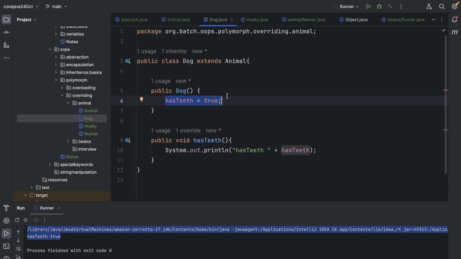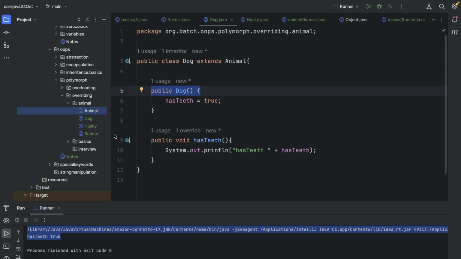So I must call it. If I don't allow this, the state of the object will become false, because the instance variable that I want to initialize will not have the value that I want to set. Now if I have written it in this way, I'm assured that anyone who creates a dog object will have its state set to true. So if someone tries to extend this class like I have with my husky, it needs to call this dog constructor as well.